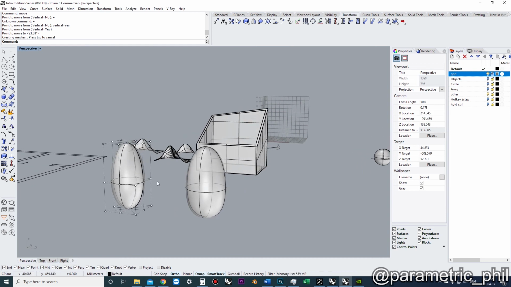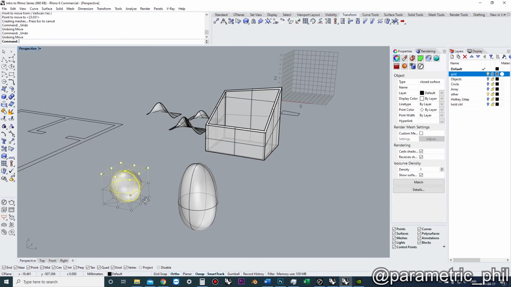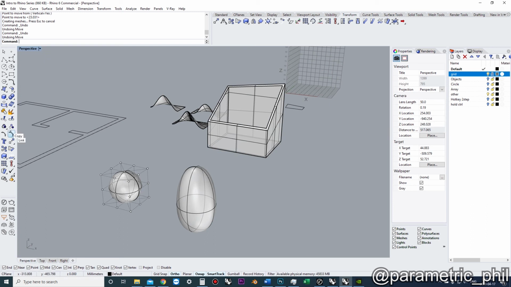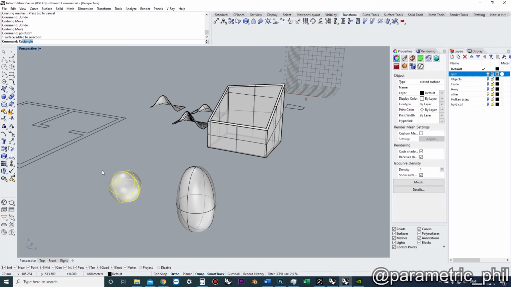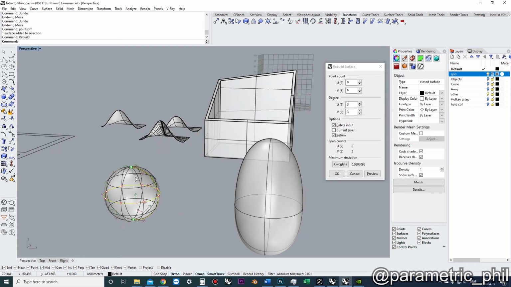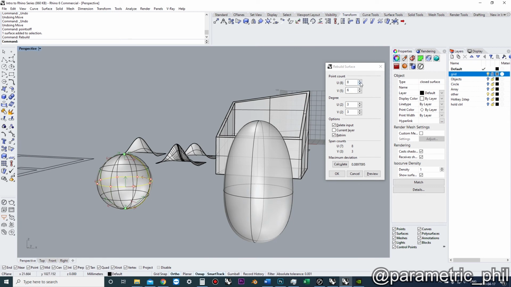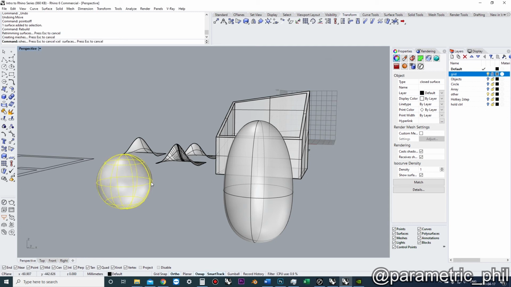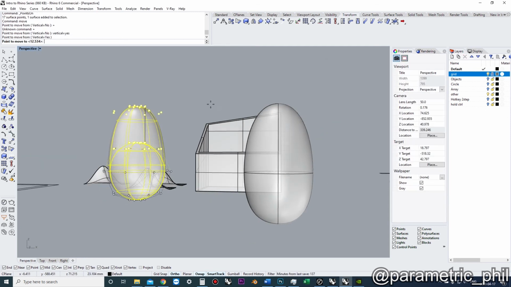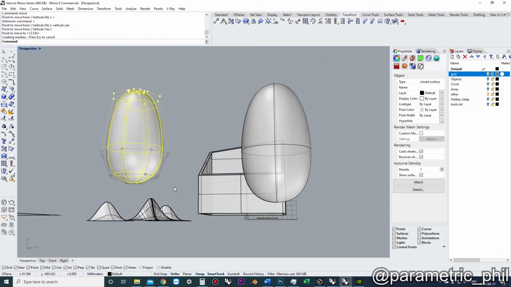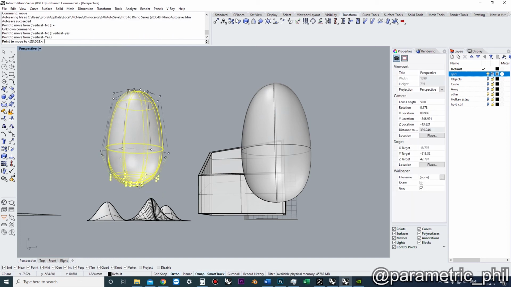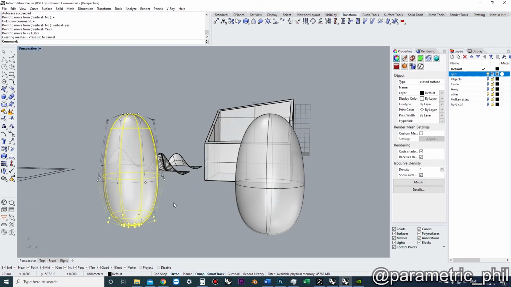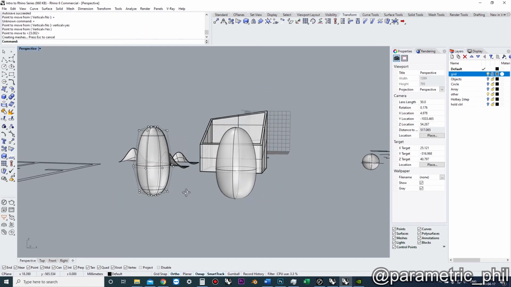If we want it to be more similar, we could rebuild this to have more control points. Okay, so that's pretty similar.